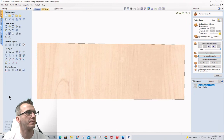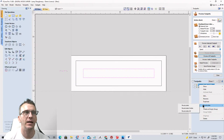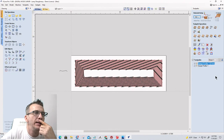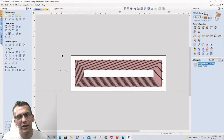And you know, it's reduced my size here. Nothing's really changed with my design. It's still all centered and all that wonderful jazz. The only thing that I simply need to do is recalculate the toolpath, and that's it, done. Okay, so now my drawers will have that 16th. Actually it'll have a 32nd reveal on each side, because a 16th and a 16th is an eighth of an inch. It's gonna have a 32nd reveal on each side.